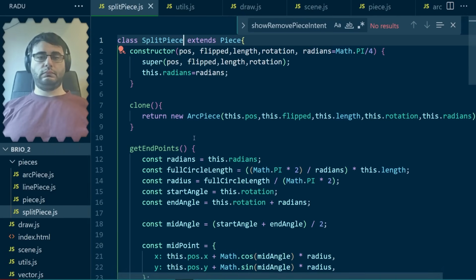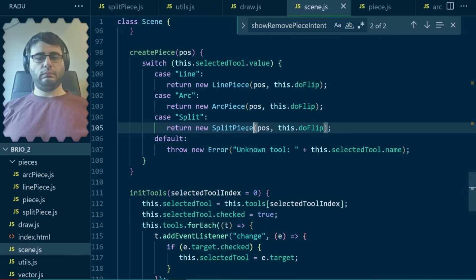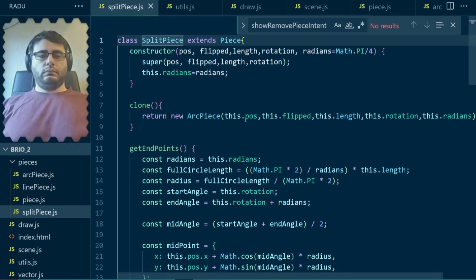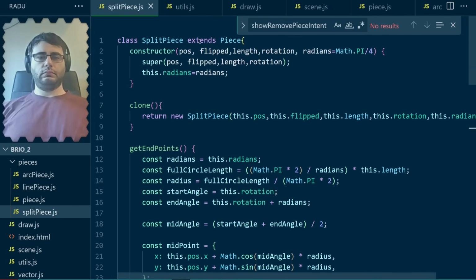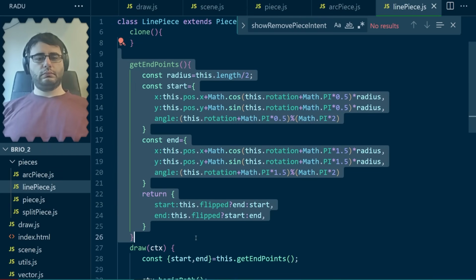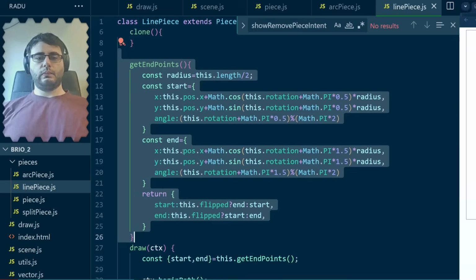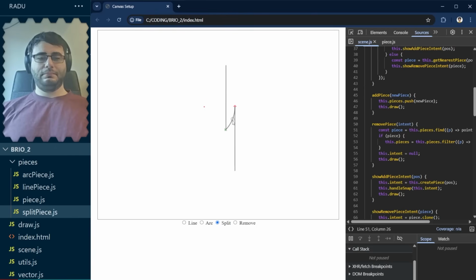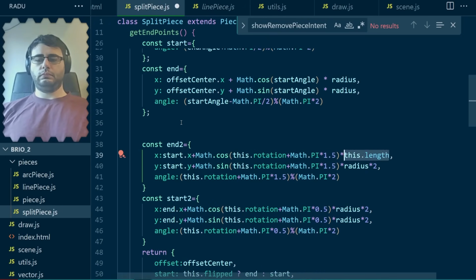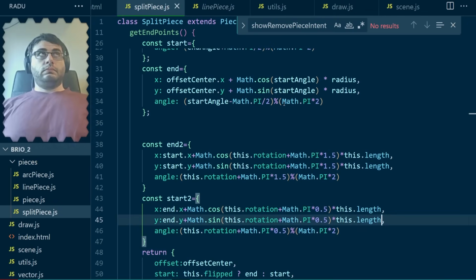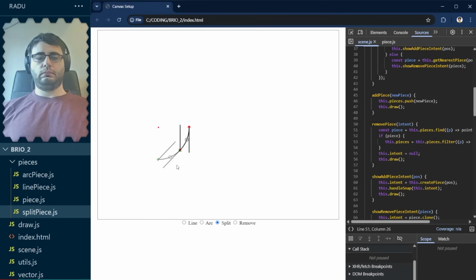I built the split piece using the arc piece code as a reference and added a straight segment there as well. Actually, I decided to add two segments, one for each endpoint, because it would make things simpler in the future when implementing the flip functionality. So this piece has two start points and two endpoints. Now I didn't want to focus on making a general code that works with any number of endpoints, because that requires more brain power and there wasn't time for that.